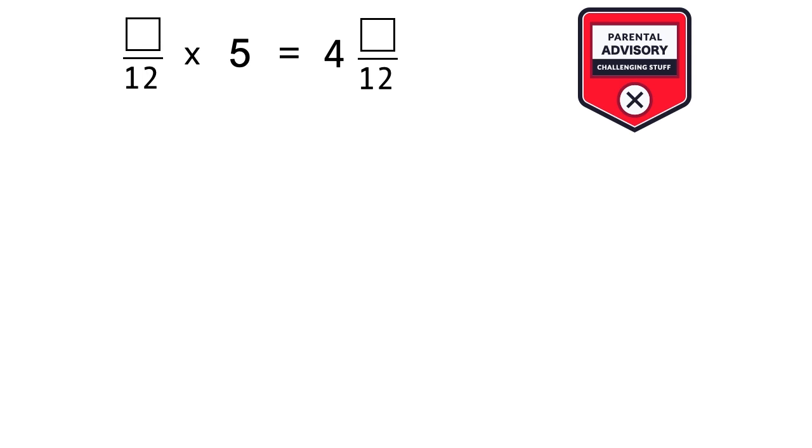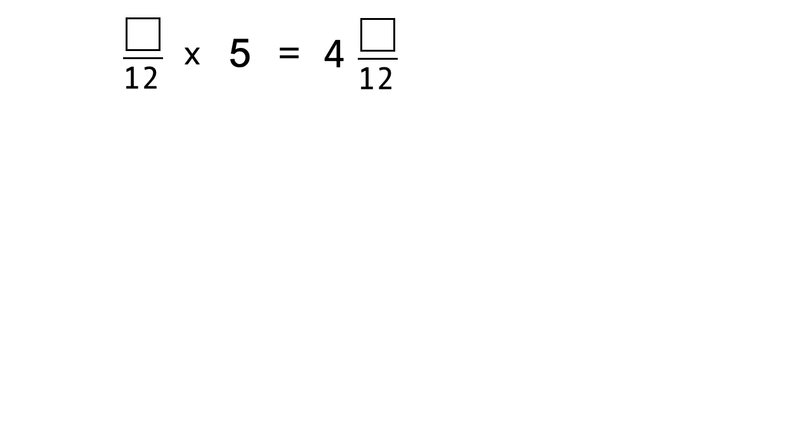But what's nice about this is that we can actually apply what we've learned before to this problem, even though it's a little bit more open-ended and more challenging. So let's have a look. Firstly, the thing that I noticed is I want to kind of switch it around. So instead of having some number of twelfths of 5, I'd rather think about it as 5 lots of some amount of twelfths. And that's going to make it a little bit easier to figure out what that number of twelfths is to start with. I know I've got 4 and something on the other side.